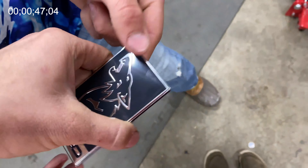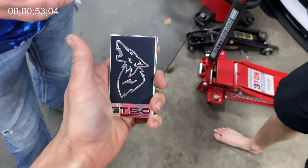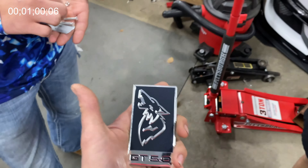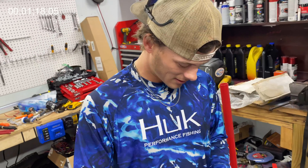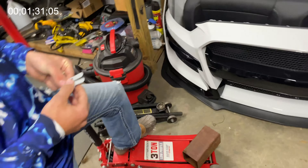So we got a couple things to start off with. First, we have a badge to put on the 500 bumper. If you haven't seen the video where we put the bumper on, click that video right up there. We got the bumper right here - Kenneth, Ian, whoa! We should always record this close. We haven't really introduced Kenneth yet, but this is Kenneth. He's a new recruit, he's been helping out behind the scenes. He might have some cool builds coming to the channel.